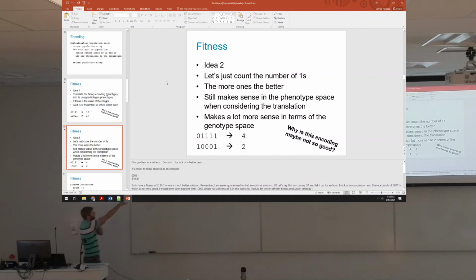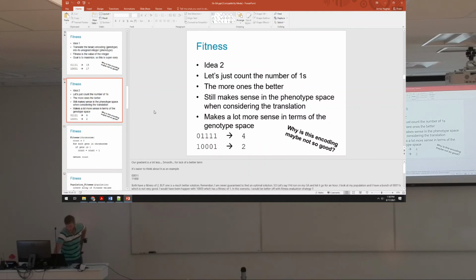In this particular scenario, the top one has 4 and the bottom one has 2. But the top one is closer in phenotype space to the max value. It only needs to make 1 change, where the bottom one needs to make 3. So there's that trade-off.